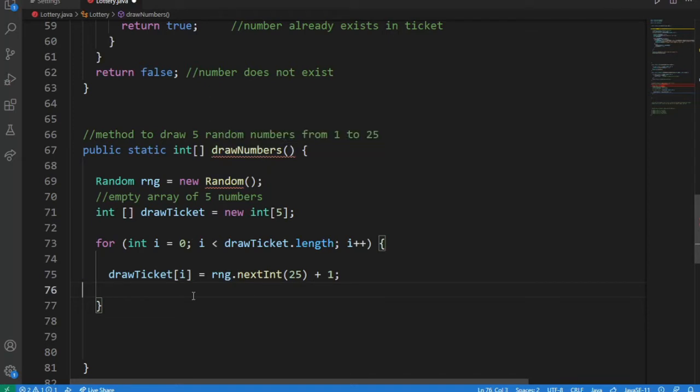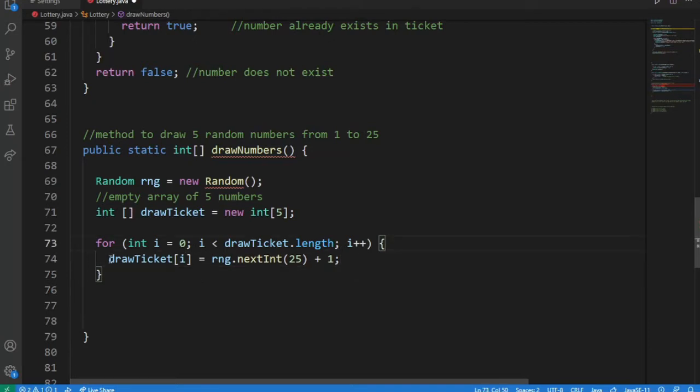And yeah, so that's what this loop will do. Just fill the array with 5 random numbers, and I'm going to return this draw ticket.